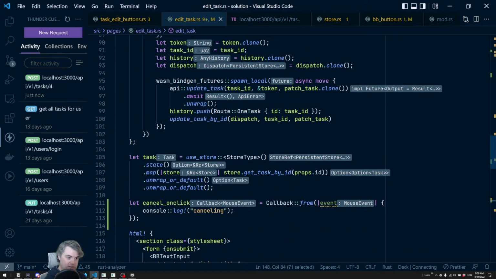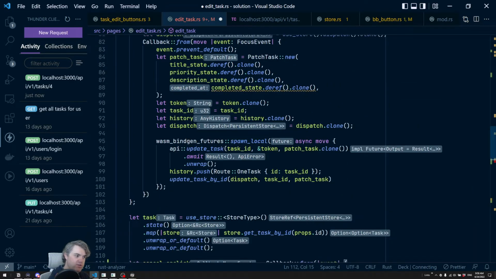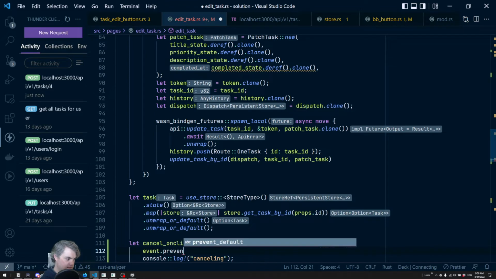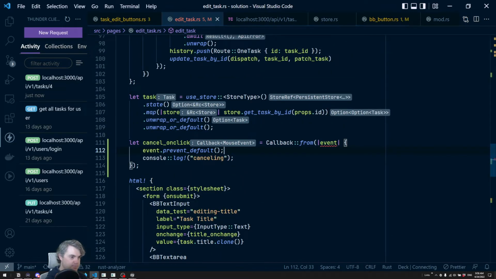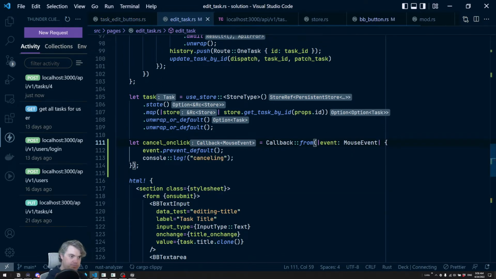We get our mouse event. Now, can I cancel that? So event dot, what is it called? We actually do it right here in submit. Prevent default. Can you do a prevent default off of a mouse event? Type annotations needed. Okay. Your mouse event.